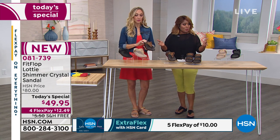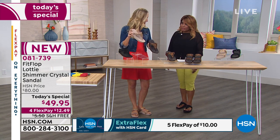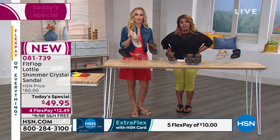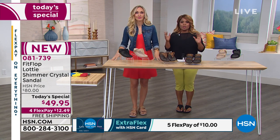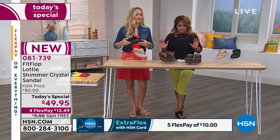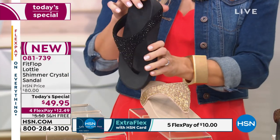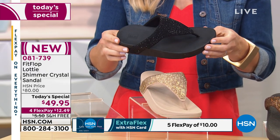The gold is beautiful. The black is always elegant and chic. I think they're black diamonds. It looks like you're wearing black diamonds. If you're standing on your feet throughout the day, whether it's going to a theme park or going shopping, or running your errands, and you need a shoe to slip on, even if it's just to walk the dog in the evening or in the morning, you need that slip-on shoe that every time you put it on, you feel supported, super comfortable, with a soft landing under your feet. This is it.